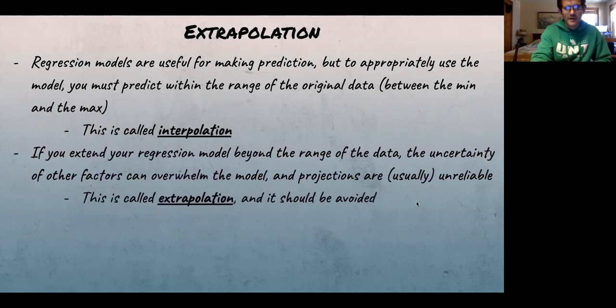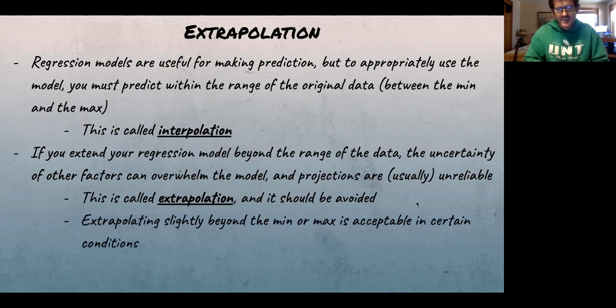with a caveat: if you extrapolate just slightly, like again, imagine we have some explanatory variable that goes from 0 to 100, and we want to predict what would happen at 105. That's not the end of the world because we're only slightly extending it. It is technically extrapolation, but that is far more acceptable than going from 0 to 100 and predicting what would happen at 1000 for our explanatory variable. So that would be major extrapolation and definitely wouldn't be reliable. Okay.